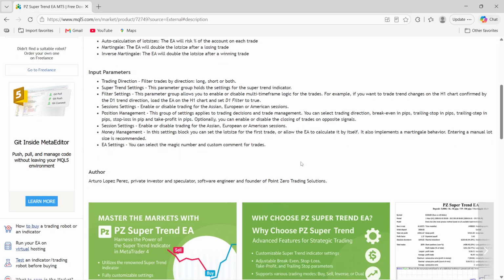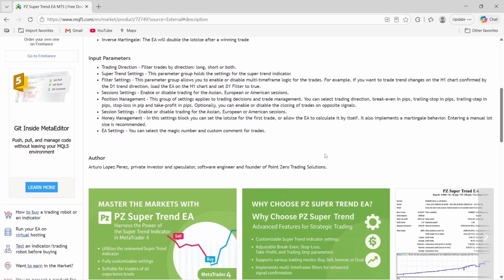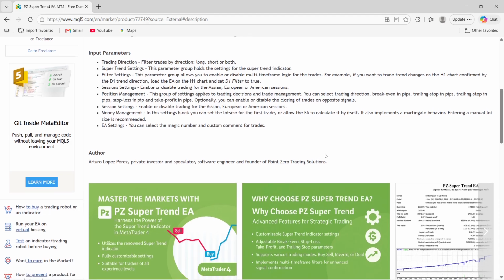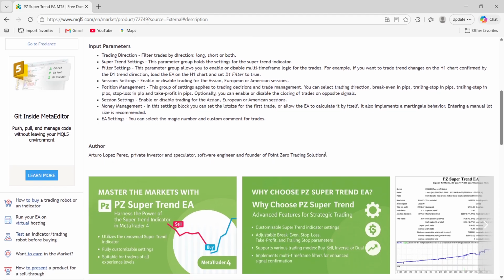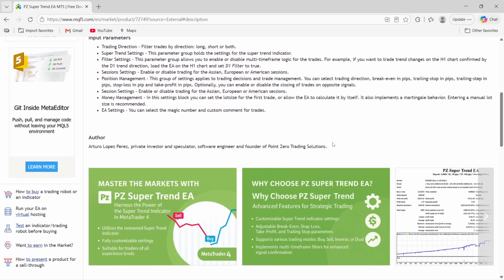Right, another key point in the marketing is trend filtering. The page talks about the ability to use multi-time frame confirmation. For example, using SuperTrend on a higher time frame as a filter while taking entries on a lower time frame. So the story is we are not just blindly following every wiggle, we are aligning with the bigger picture trend.